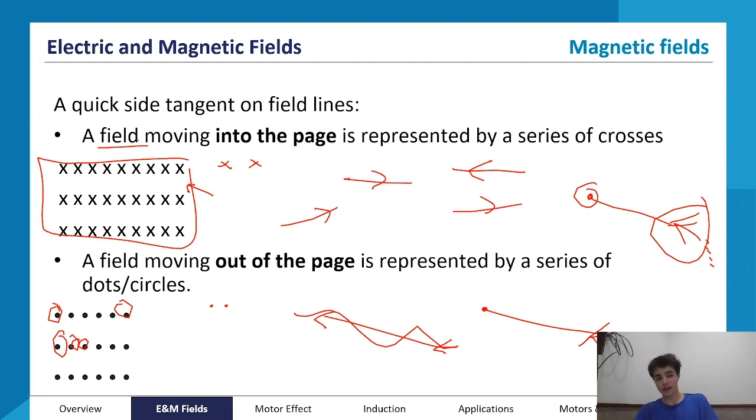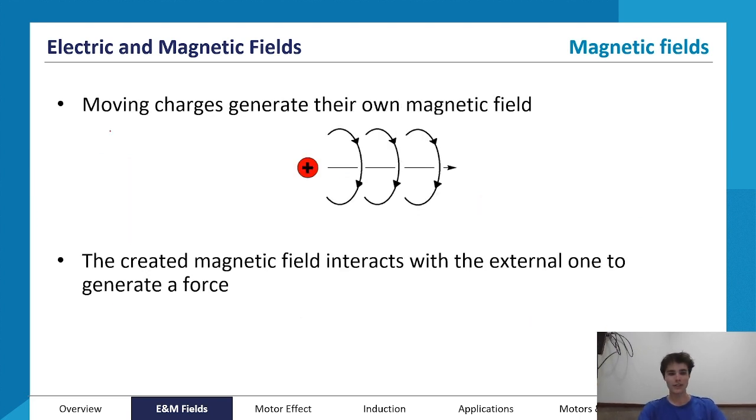Most of the time, 90% of the time, this field is going to be a magnetic field. But the reason I want to bring it up now, and the reason I just want to emphasize the fact that it's just a field, is because occasionally you will actually have an electric field, or hell, you could even have a gravitational field that's moving in or out of the page. And so sometimes when you're doing your exam, you get tricked by thinking, oh, it's a magnetic field, when actually you get pranked, it's an electric field and you've just lost a mark. So just keep that in the back of your head. Even though most of the time it's a magnetic field, it doesn't have to be a magnetic field. It can be an electric field as well, which is great.